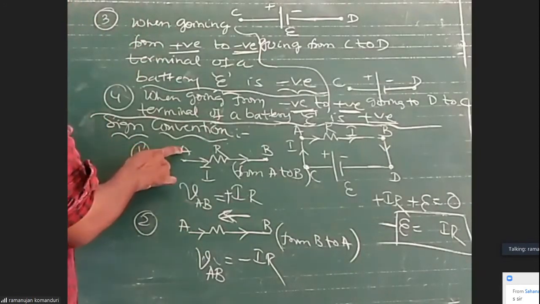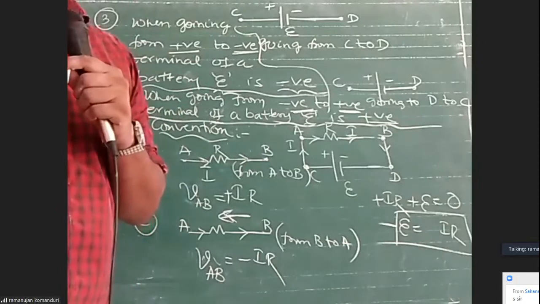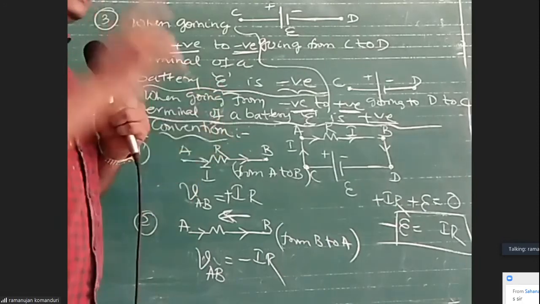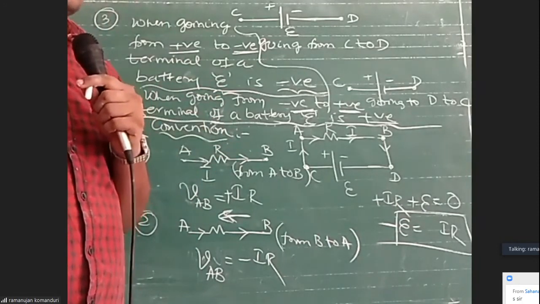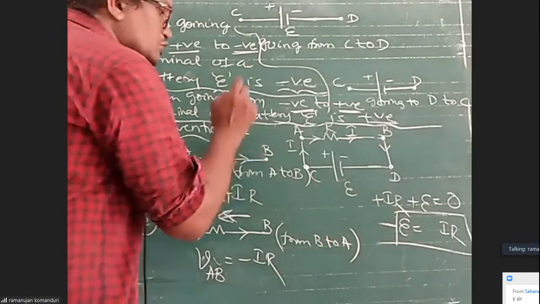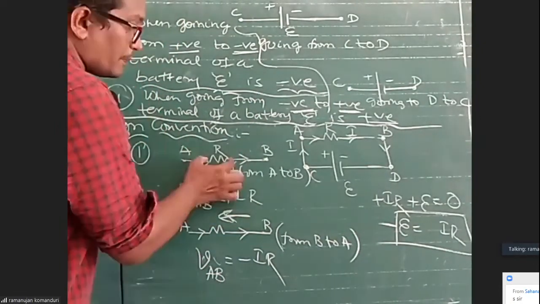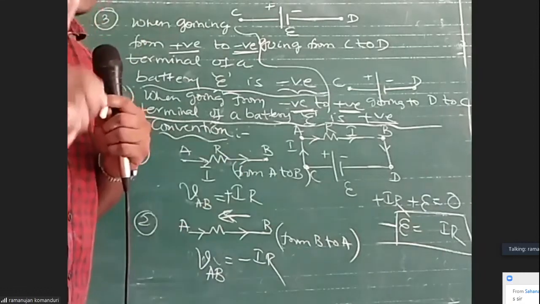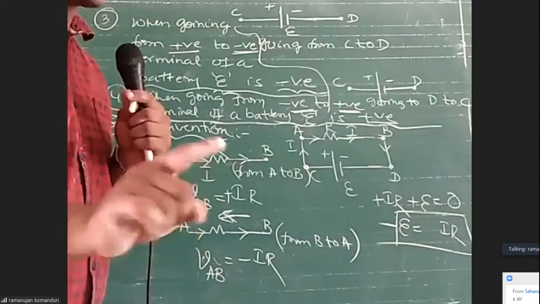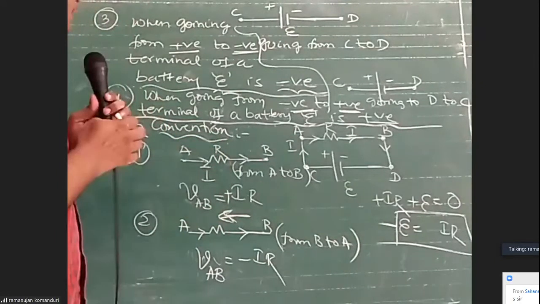When you are traveling from A to B, the current always flows from a higher potential to a lower potential. I repeat it once again. Current can only flow from a higher potential to a lower potential. So A should be at a higher potential, B should be at a lower potential. As the current is flowing from A to B, the potential difference should actually be taken as a negative value, but in your textbook it is given as a positive value. So that is the mistake in your textbook. I will make you write it as a note point. For now, just note down these two words.